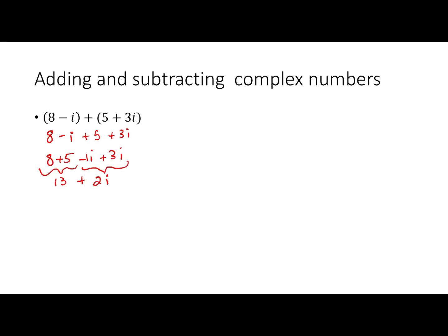It's just add the real values, add the imaginary parts, and don't mix them together. Okay, you might want to think, oh, it's 5 plus 3i, that's 8, and then 8 minus i, or 1i. Okay, if there's no number there, you always want to remember there's a 1 in front of it instead. We just don't write those down because it's kind of trivial. Okay, so our answer here is 13 plus 2i, that's it.